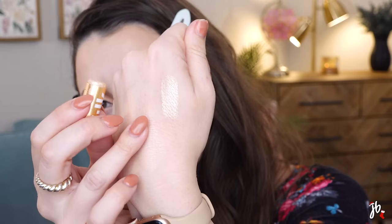I should stop calling it a highlighter because this I would not really consider a highlighter. It feels more like a glowy primer or a glowy mix-in type thing, like MAC Strobe Cream. It's called their Glowy Super Gel in Star Glow — so I might sit on that for a bit. But I want to know what the heck this Milk Makeup Color Chalk is. You take it out and it literally looks like chalk. Oh my gosh — look at that! It just glides on. I get it on my finger and tap it on like a highlight. It really does feel like chalk but then it's so creamy and pigmented — I don't know how to describe it. I appreciate that it has this little holder for it.